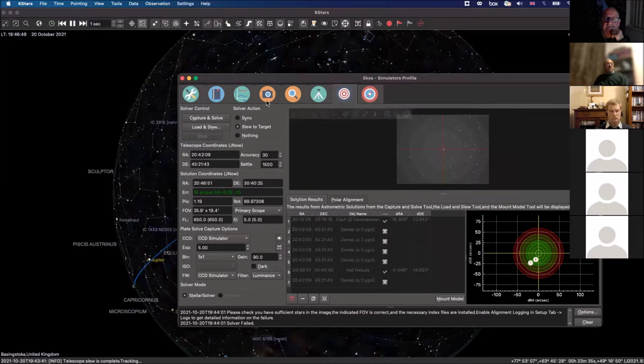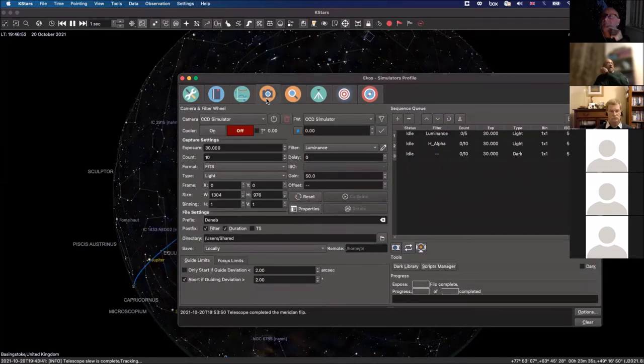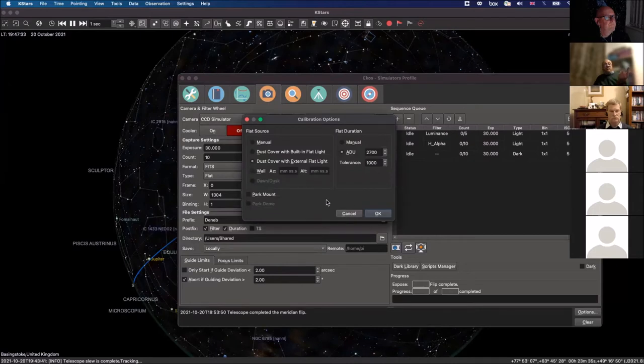So that's that bit. So coming to the capture bit, how are we doing for time? Okay. So the capture is simple. You've got your exposure here in seconds. You've got the count, so how many of those you want. You choose your filter. If you want a delay between images, you can set the delay, and the format in which you want to save it. Here you can choose light, bias, dark, flats, and so on. If you say flats, then it allows you to calibrate. So you can say how you want to do it. Is it manual? Is it a dust cover with a built-in flat light? If that's controlled, then it can operate it for you. And all those lovely things.